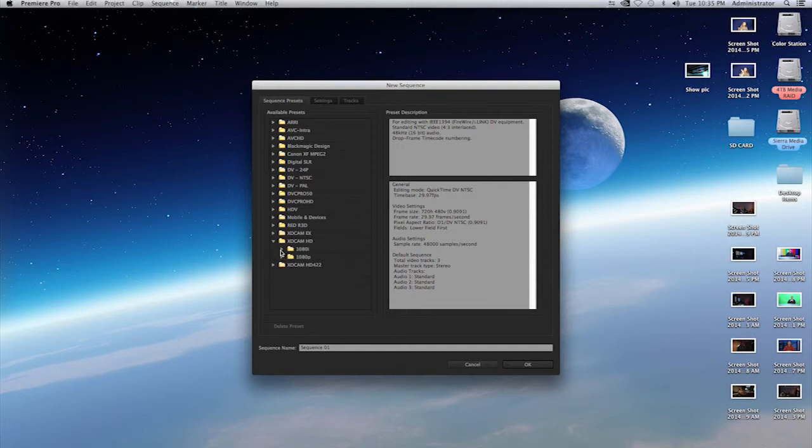Once you make that selection, you select your item. On the right hand side, it shows you primarily what kind of footage you should be working with when you bring it in and what your project will be. On the bottom, there's also a sequence name request. You can also change the name of your sequence when you're in the program itself. So if you forget to do this, no worries. But ideally, it's something you want to do right here, so that way everything's in order.